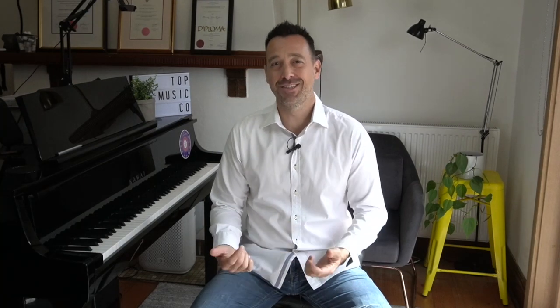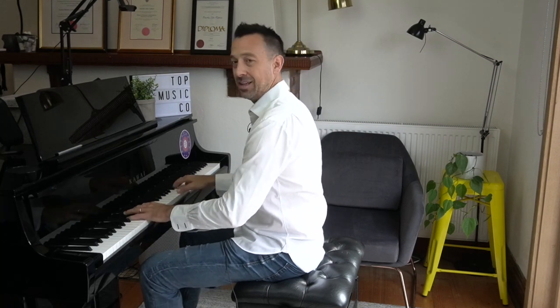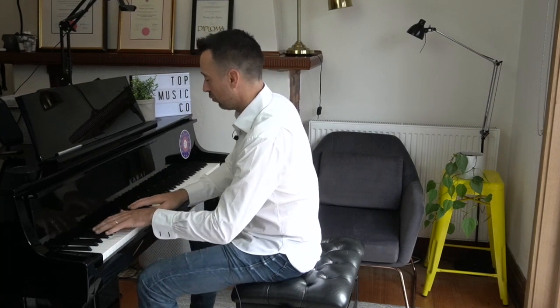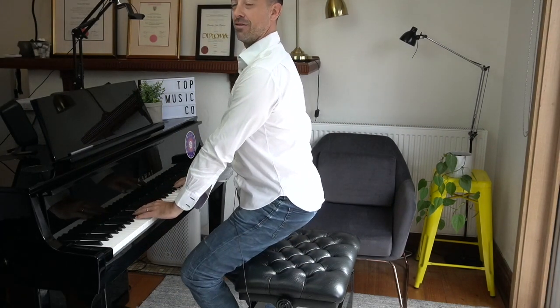The most fundamental element of getting technique right at the piano is to make sure your student is sitting at the right height. It's important that they are sitting comfortably forward on their stool at a height where, when their arms are at the piano, there is a slight upward angle toward their elbow. Their hands are comfortably at the piano, their feet are flat on the floor — not too low and not way too high where their arms are straight.